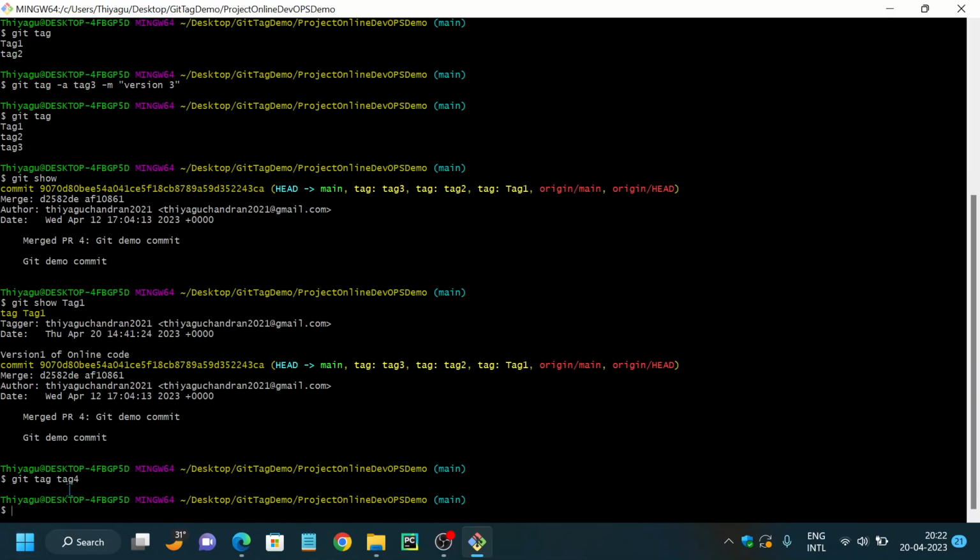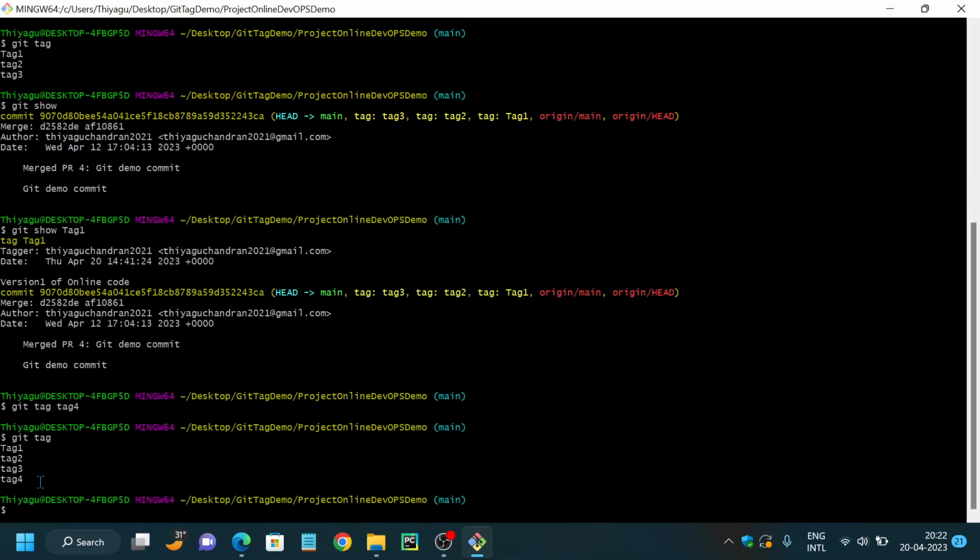If you note this, I have not provided any parameters like -a and -m for description. If you do not provide anything, you can easily create a lightweight tag. Now if I issue the git tag command, you can see tag4 is also created.